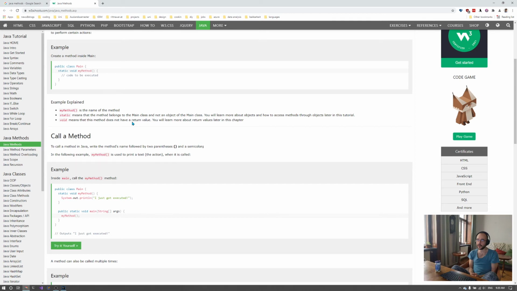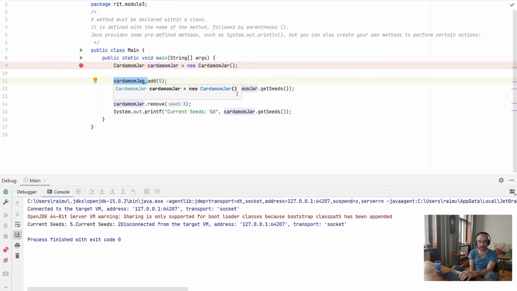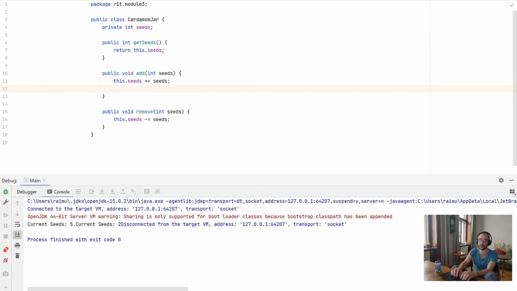Okay. To call a method, write the method's name followed by two parentheses. To call a method outside of the class, we use the object or instance, dot, method name. Inside of the class, of course, you can also call methods.